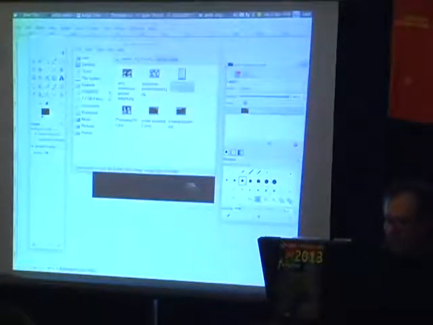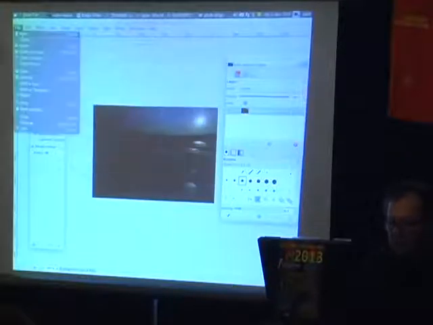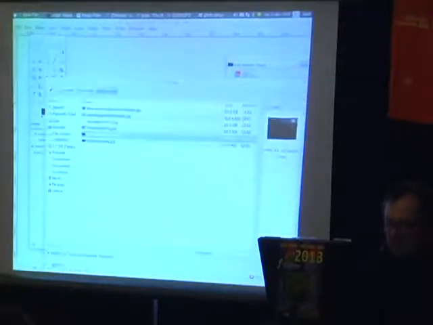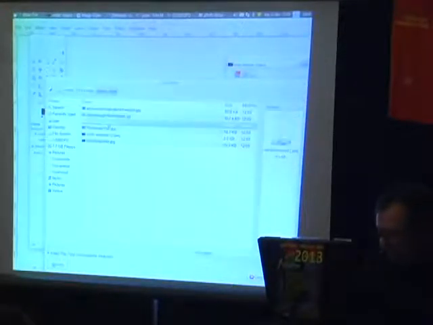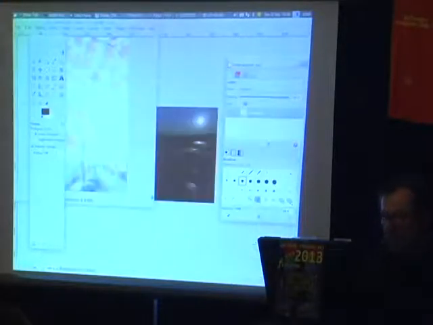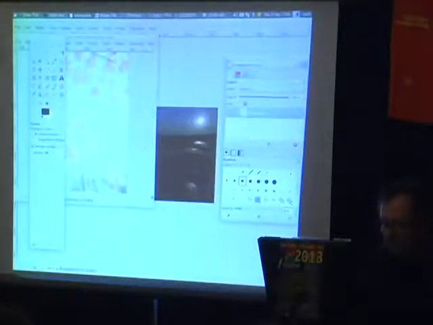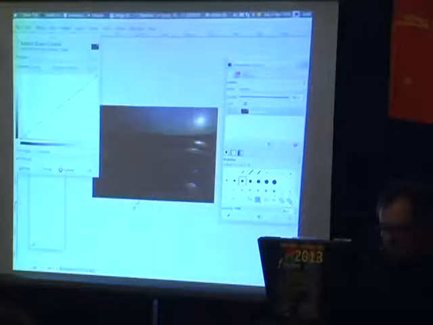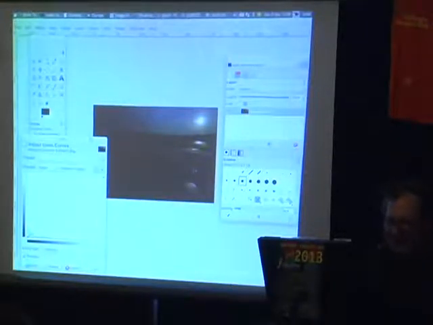So what we're going to do is go to the curves again. Sorry, I have to open it up first here. Okay, overexposed, open. Hold on a second.